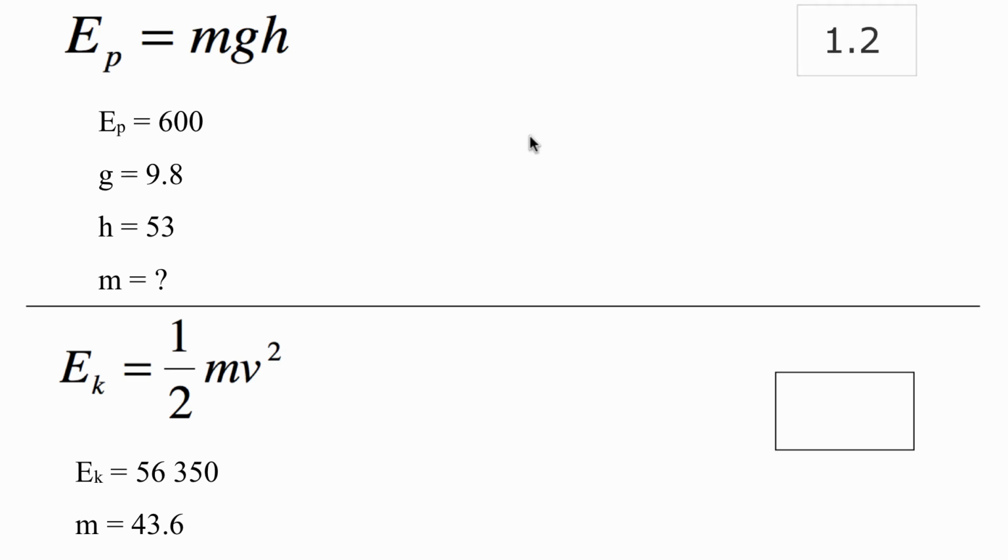I'll just do the reveal of the answers. That one came out to 1.2. Gee, I didn't put units on that. Oh, I didn't give you any units here. Those should have units in them, but for now, we're just looking at the numbers, so hopefully they'll work. Hopefully you got those two.